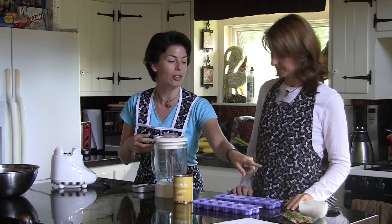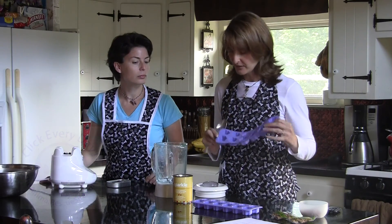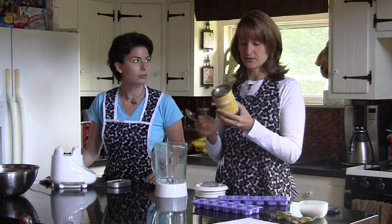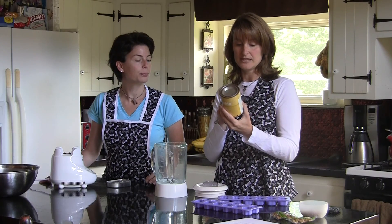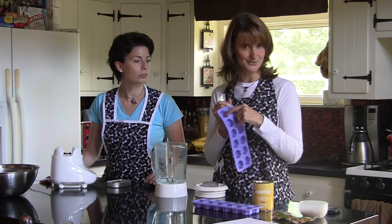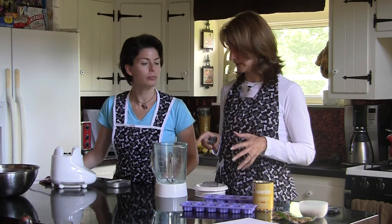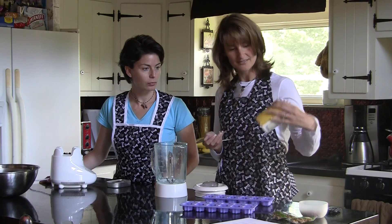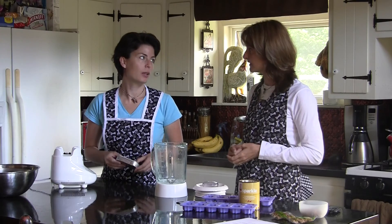We're going to mix the Sparkle with a can of sardines and then freeze them into these fun paw-shaped ice cube trays. We're going to make little handles out of some treats and then freeze them. When it's hot this afternoon we'll bring them out and let the dogs and cats have a little snack. These trays come from the animal rescue site. With herbal supplements you don't ever want to give more than directed — for our dogs, roughly 70 pounds, you want to give about two to two and a quarter teaspoons. Each of these carries one teaspoon, so we'll make a morning treat and an afternoon treat. Together these hold 24 teaspoons and two cups of liquid, so we're going to put in 24 teaspoons of the Sparkle.